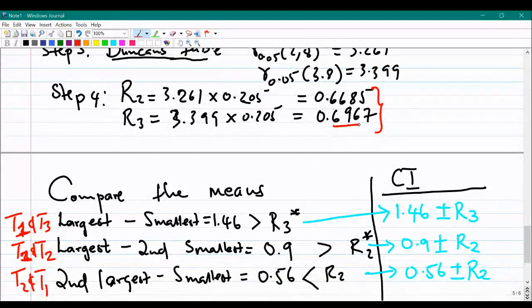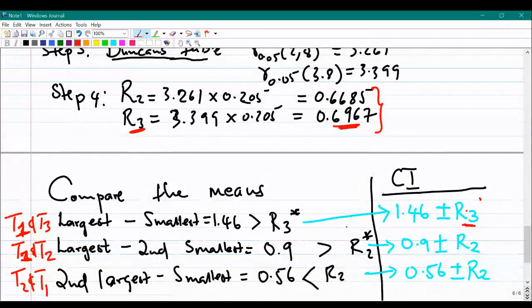What is your largest range here? It's 0.69. That's what I did, isn't it? That's why I said R3 here. Unless the second difference is T1 minus T2. So you want to compare it with what? R3. Why R3? Even the first one you compare with R3. No, it's wrong.